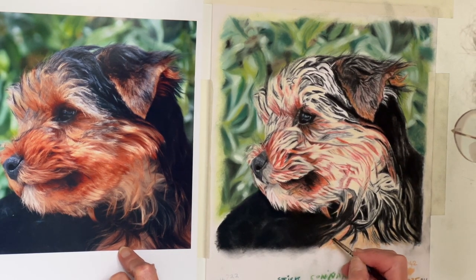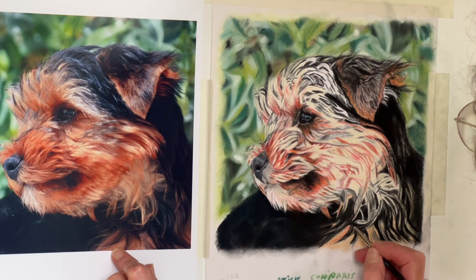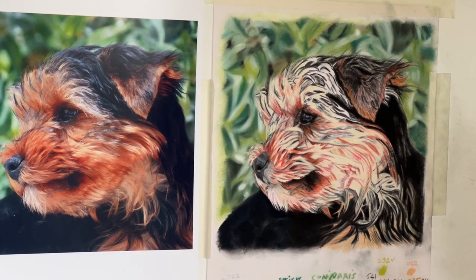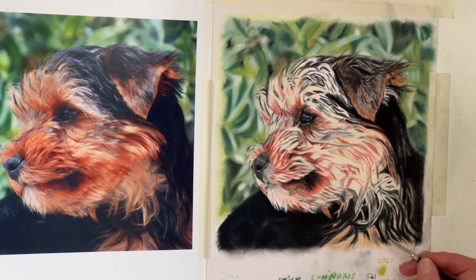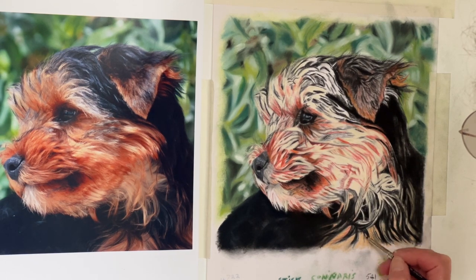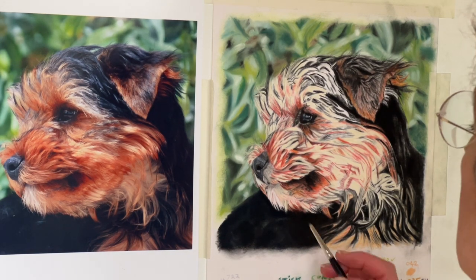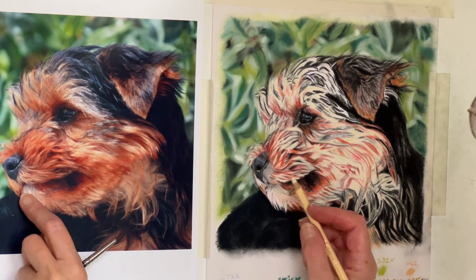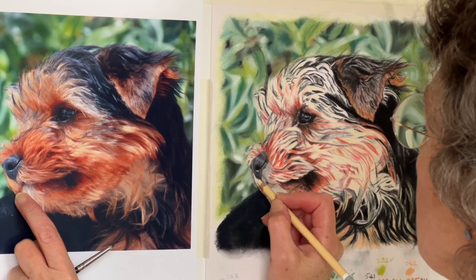Make that a bit softer around the edge. We've got to make this darker before we start going red on the black there. Just do that off the edge. We need to fill in this bit here. We need the cream on first, because that's strawberry blonde, isn't it, really, there? Strawberry blonde version on ginger.